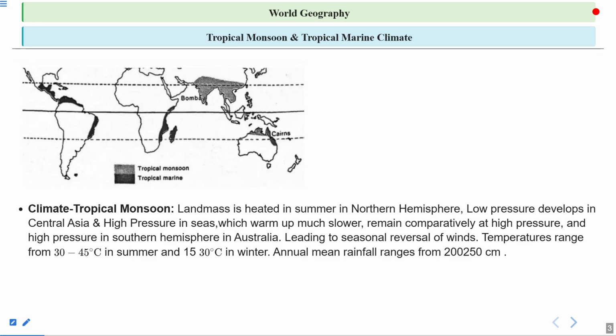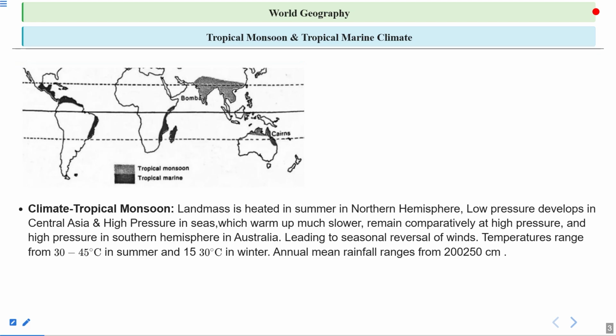Low pressure develops in Central Asia and high pressure in seas, which warm up much slower and remain comparatively at high pressure, and high pressure in the southern hemisphere in Australia, leading to seasonal reversal of winds. Temperature ranges from 30 to 45 degrees Celsius in summer and 15 to 30 degrees Celsius in winter. Annual mean rainfall ranges from 200 to 250 centimeters.